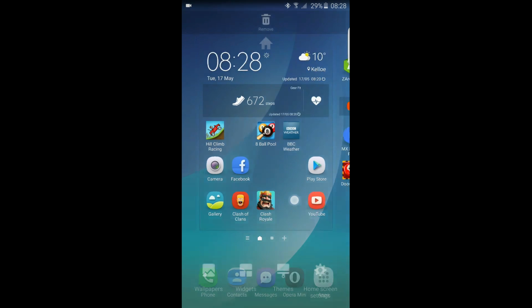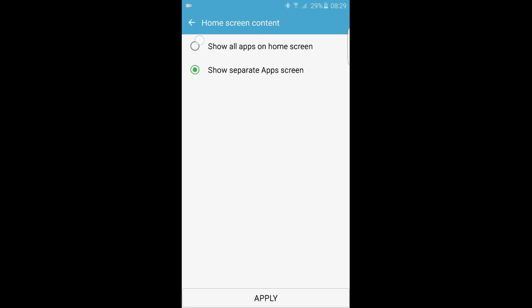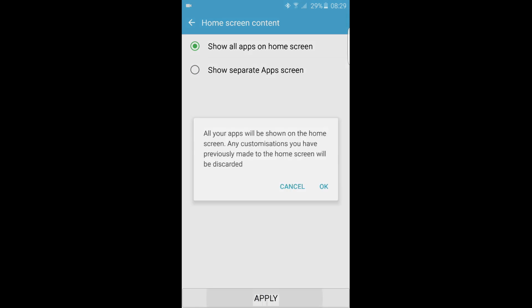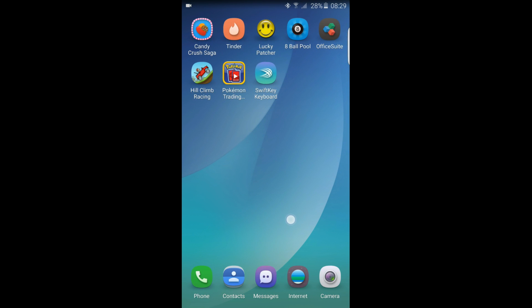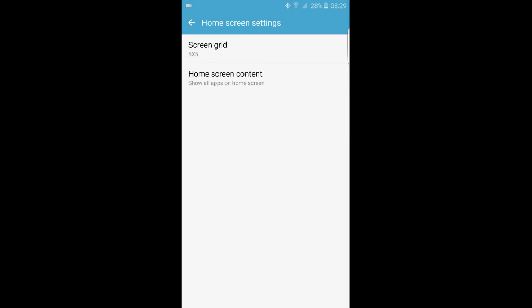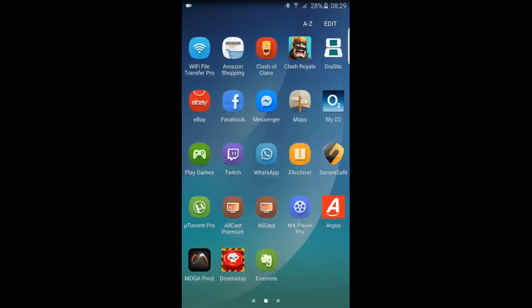Yeah, guys, again, I'll show you just while it's in. Obviously, I have a lot better quality here of the screen. If we go to home screen settings, when you first install the ROM, it'll say show all apps on screen like this. This is what it'll look like. It's not very nice. I don't like it. It's more of an iOS thing. It's not my kind of thing. You lose your app drawer. So you just go on there when you first install it, home screen content, show separate app screen, click OK, and you just wait a few seconds, there we go, boom. That's much nicer for me.